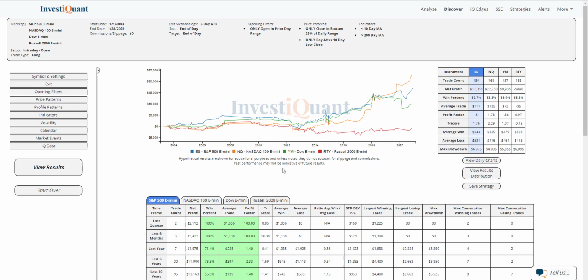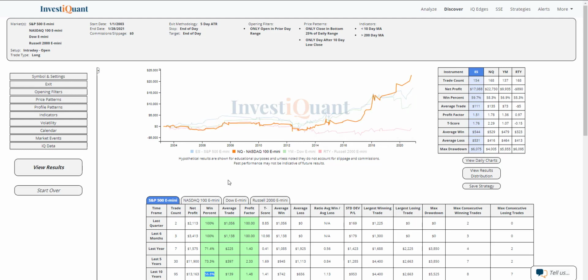And if you look at the equity curves, you can kind of see historically the pattern was not all that strong until somewhere in the last 5-10 years. It's really kind of come alive, and you can see the equity curve starting to spike here in the more recent years. There's the S&P equity curve, and if you look below, you can see the stats of just the different look back periods there. If you look at the last 5 years, I can highlight it here. You can see the last 5 years has been stronger than the overall sample. Last 10 years more in line with the overall sample.